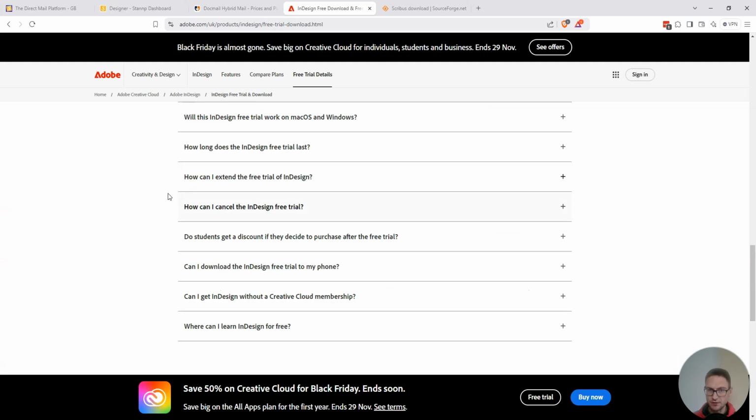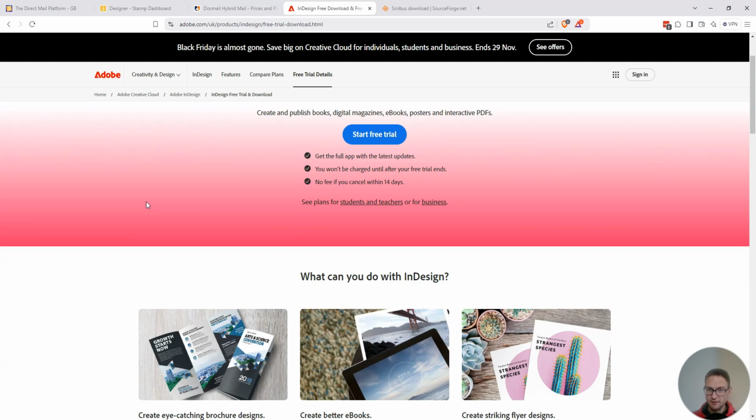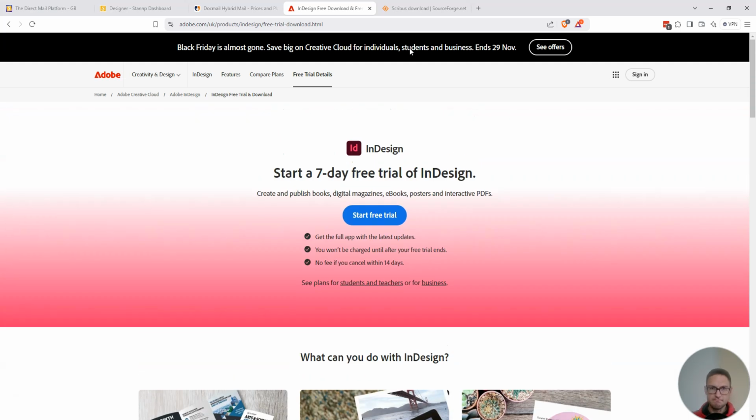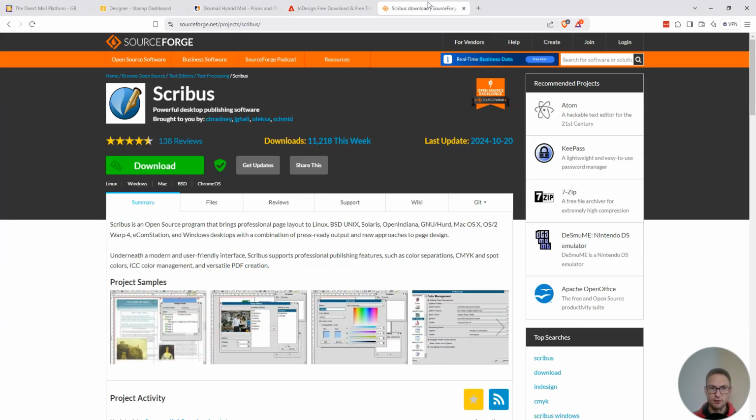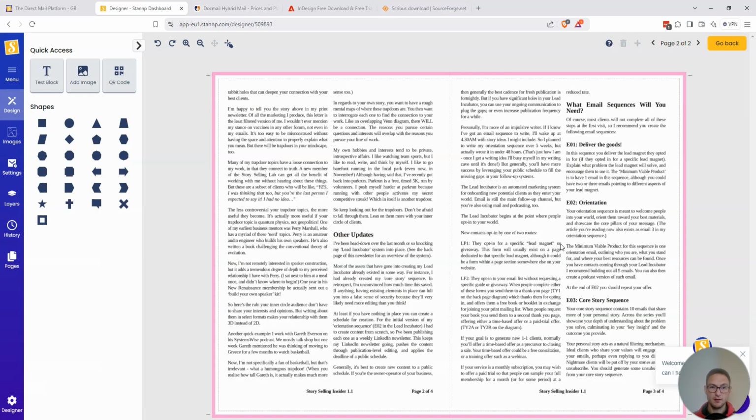If you're more like me and you just use it once in a blue moon and you don't want to pay the monthly fee, then the tool that I use, and the tool that I will be demoing in this course, is called Scribus. Scribus is effectively an open source version of InDesign. It has most of the features. It's not quite as slick. I'm sure if you were a professional, you would pick holes in this. But for my purposes of creating a document like this, I found it to be perfectly serviceable.